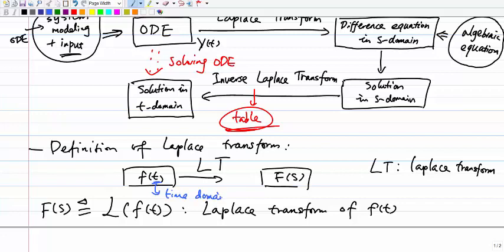For example, you can say, I have f(t) is t. So this is a time domain. If you apply the Laplace transform, it changes it to the S domain, which means you have a capital F(s). Typically we use a lowercase letter for the time domain function, and we use an uppercase F to represent its Laplace transform. And of course, the variable becomes s. It could be, say, 1 over s squared, whatever it means. So this is in the S domain, obtained by applying the Laplace transform to the original function f(t).